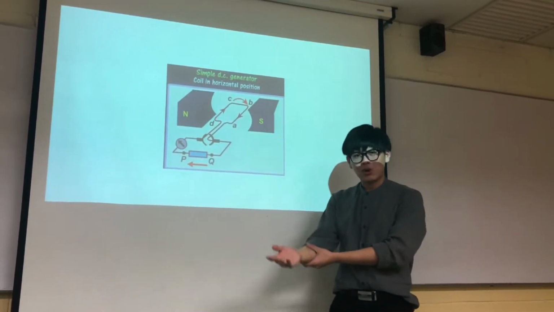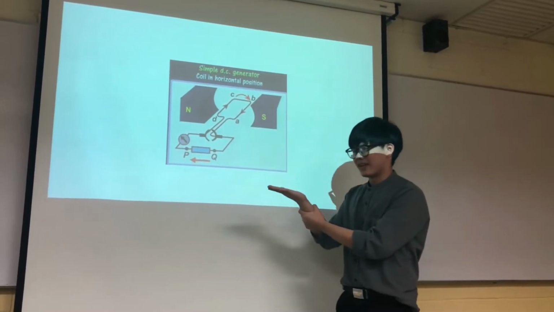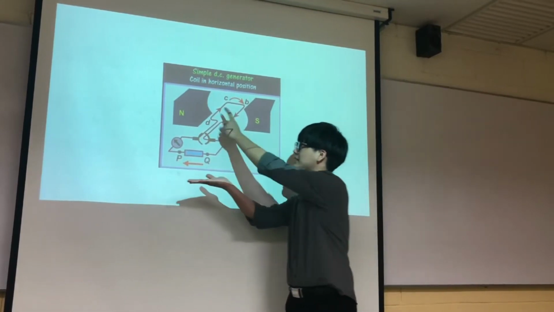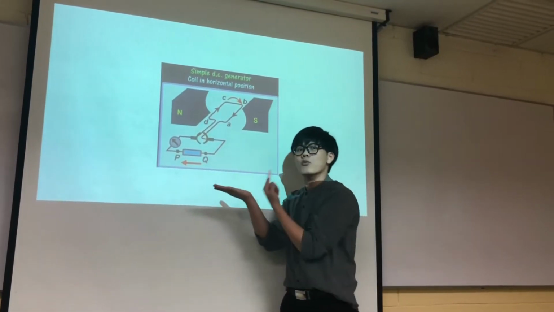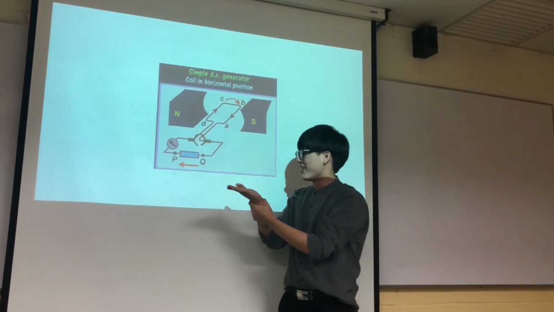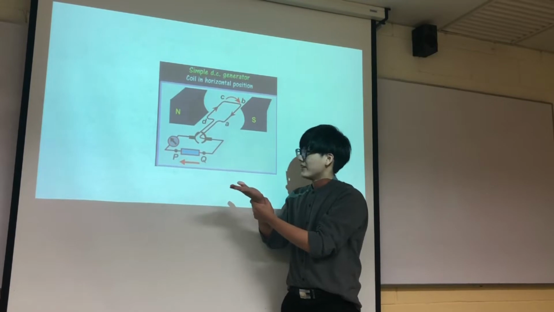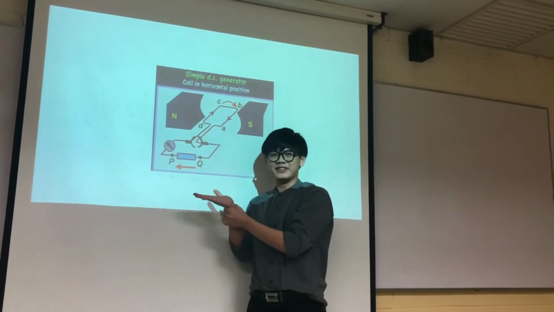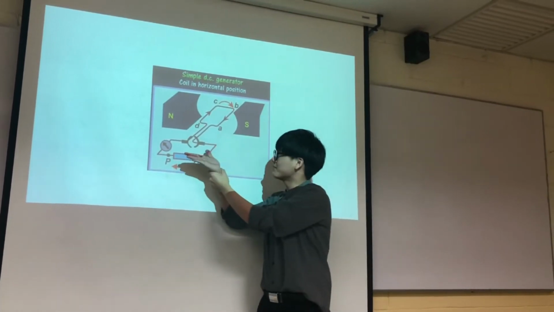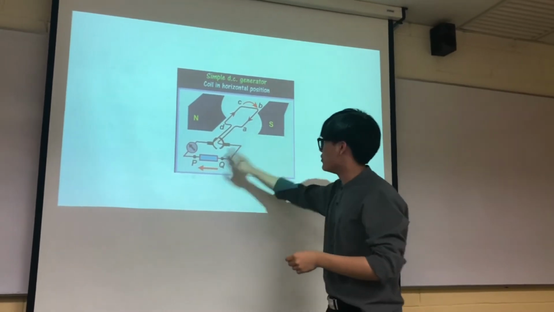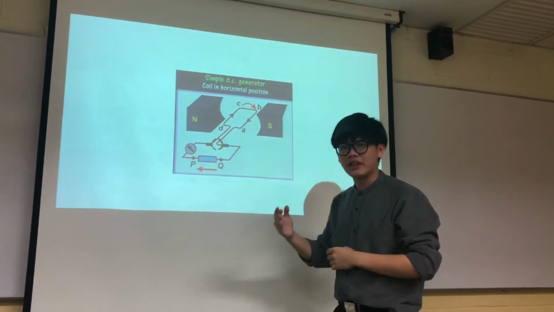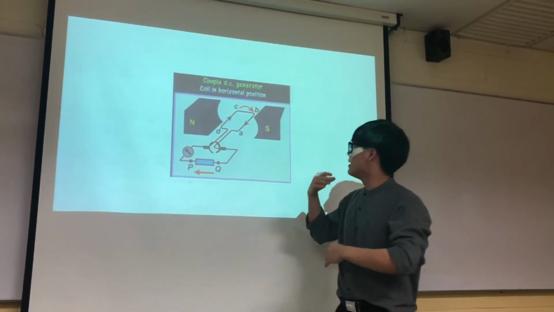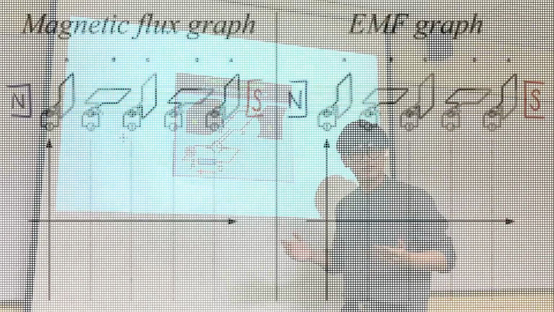So now, do after me. So we have a direction of magnetic field in this direction to the left, and now at this point, the direction of force is acting outwards. So now, tell me, what's the direction of the induced current? It's from D to C in this direction. As you can see, your own right hand or my own right hand shows this. So if this process were to keep on repeating, we can actually produce a lot of energy by converting mechanical energy to electrical energy. So that's how a DC generator works, and that's it.